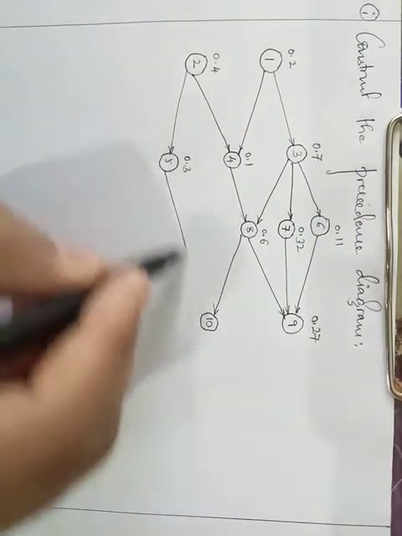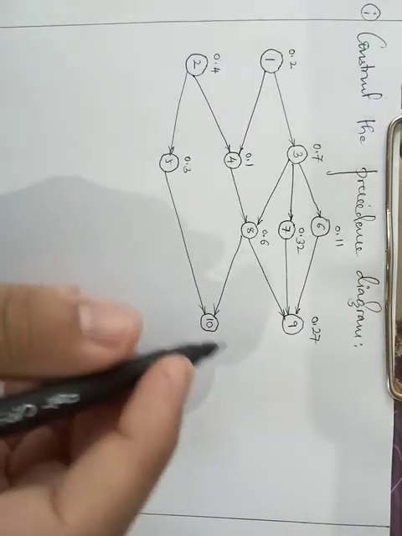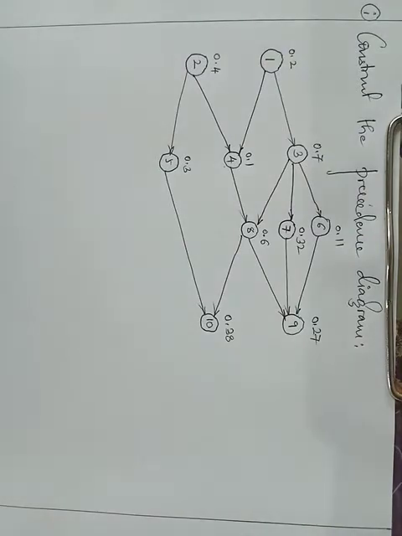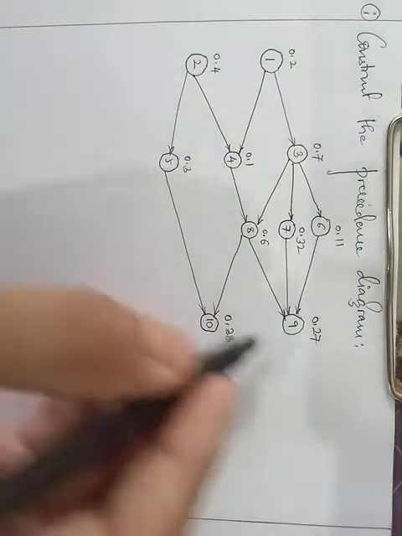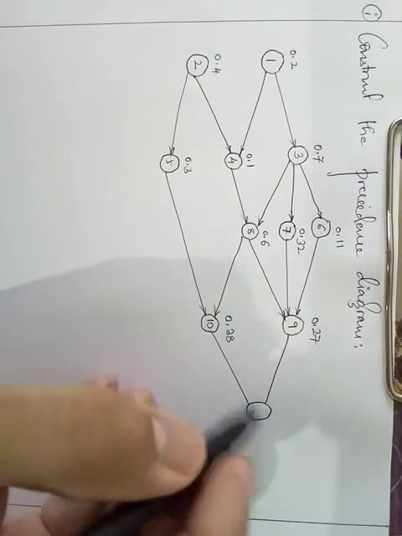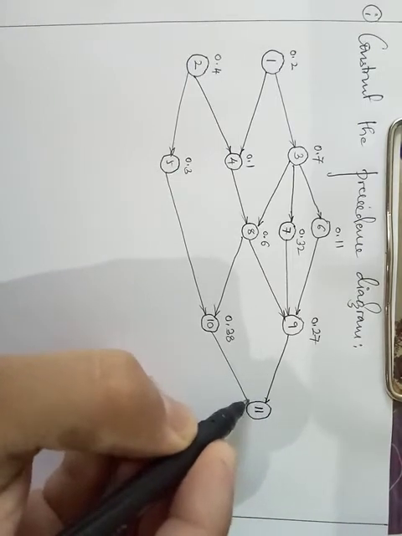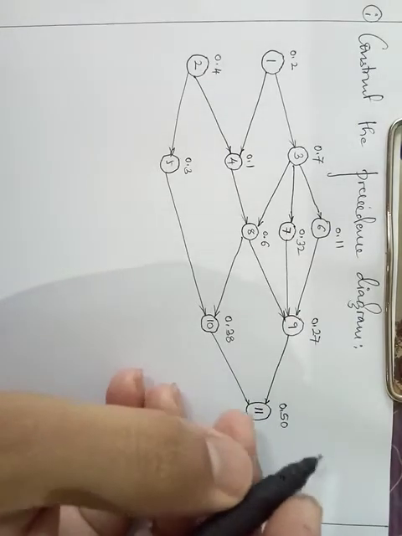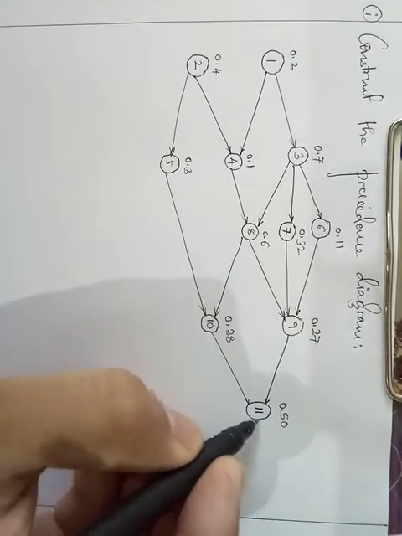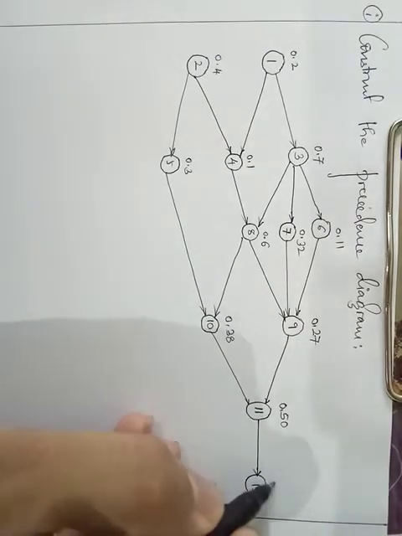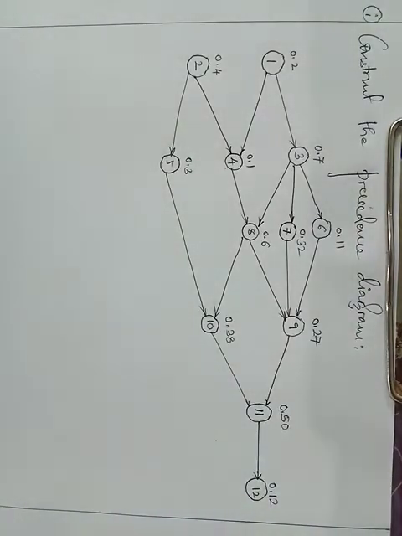Right? Now this is 1, this is the second predecessor. For 10 the time is 0.38. For 11, 9 and 10 are predecessors. So you are having the 9, you are having the 10. Here you will be getting 11. Time is 0.50. And at last you are having 12. Time is 0.12. Okay, so that is how you draw the precedence diagram.